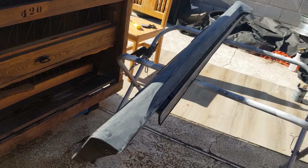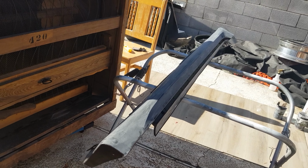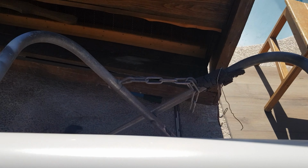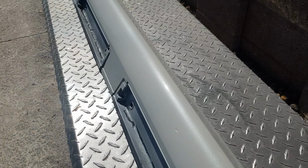Sadly, I could not find the footage for painting the bumper or the fender, but I do have this antique footage here of originally painting the side skirt for the Lexus. This is when I laid the base coat. With this one, it was a two-stage where you put the pearl down after you spray the base coat, and then you spray the clear on top of it. It's kind of like the poor man's way of doing the pearl. The pearl is very expensive, but the end result came out amazing. I was extremely happy with it. It was my first time doing it.